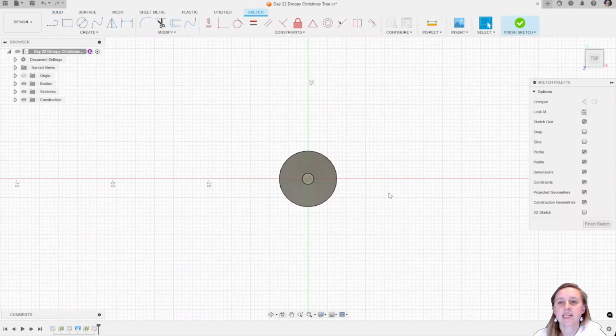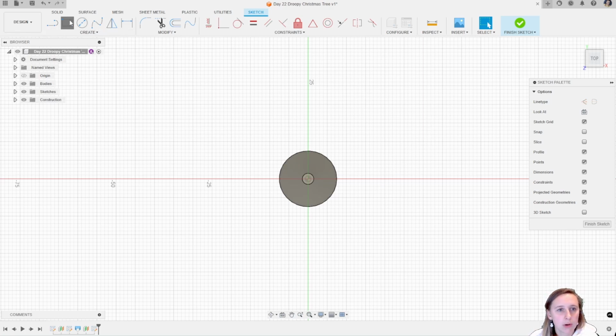Now the trick to this design is that you don't actually design the droop into the CAD model. The CAD model will have spines sticking out from this cone structure. Because of the overhanging nature of the printer, it will come out into midair and then droop down as the material is still warm before it solidifies. You may need to adjust your print settings to get the best design from this.